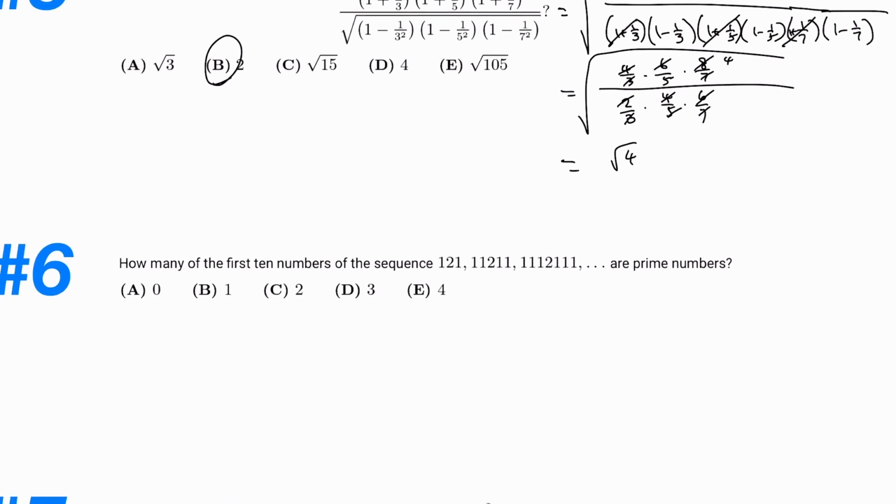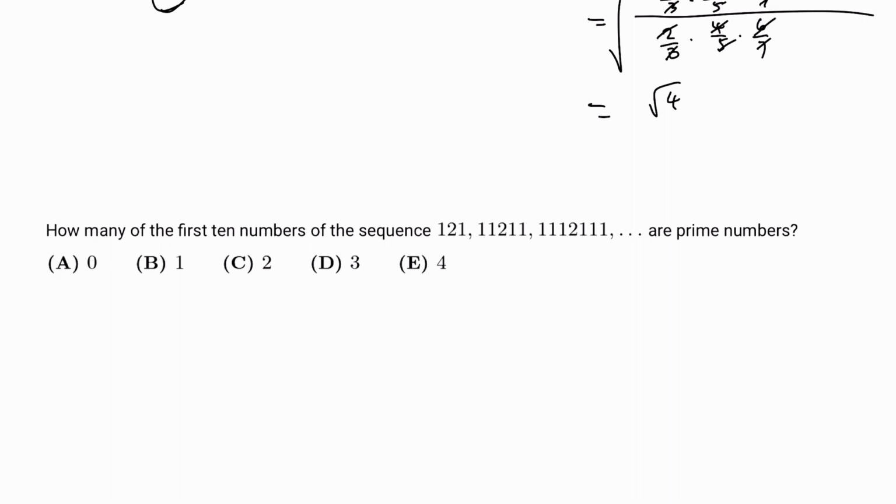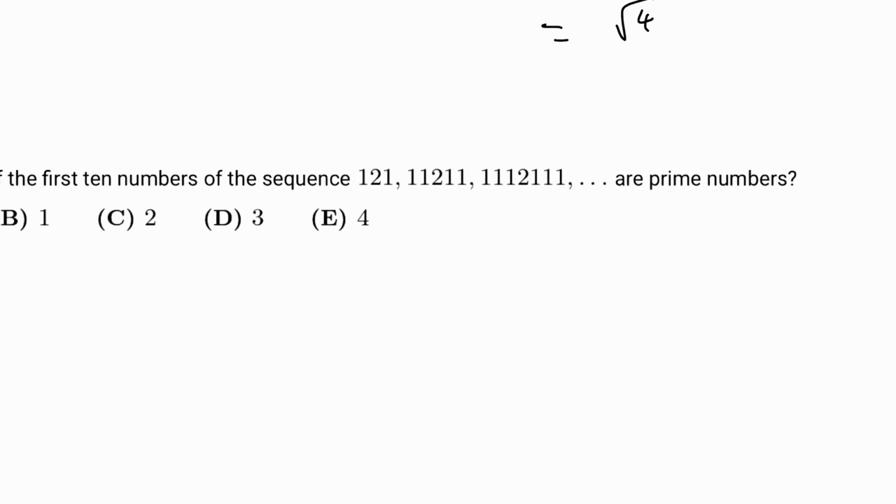All right, number 6. How many of the first 10 numbers in the sequence are prime numbers? I know it threw a lot of people off, including me during the contest as well, because how are you supposed to find the number of numbers in the sequence that are prime? Initially I tried maybe mod 3, divisibility by 3. This is not really divisible by 3. If I add that, that's 4. Okay, this is divisible by 3, but that doesn't help. I tried a lot of factors, but none of them worked.